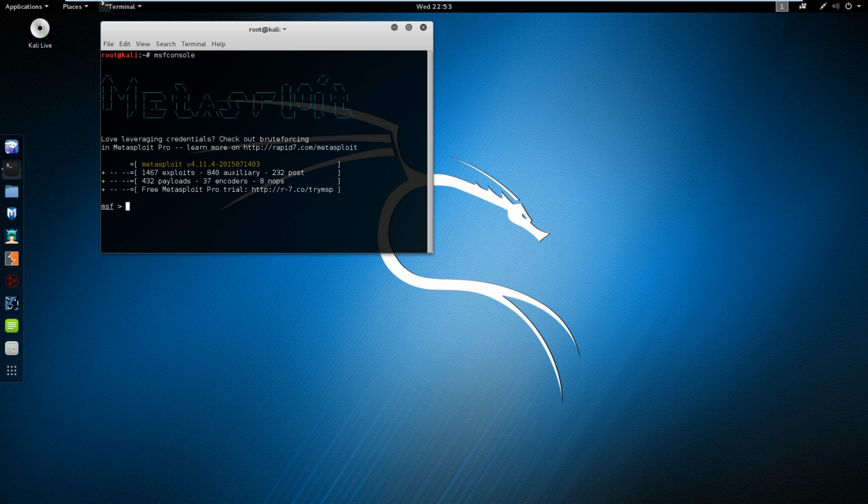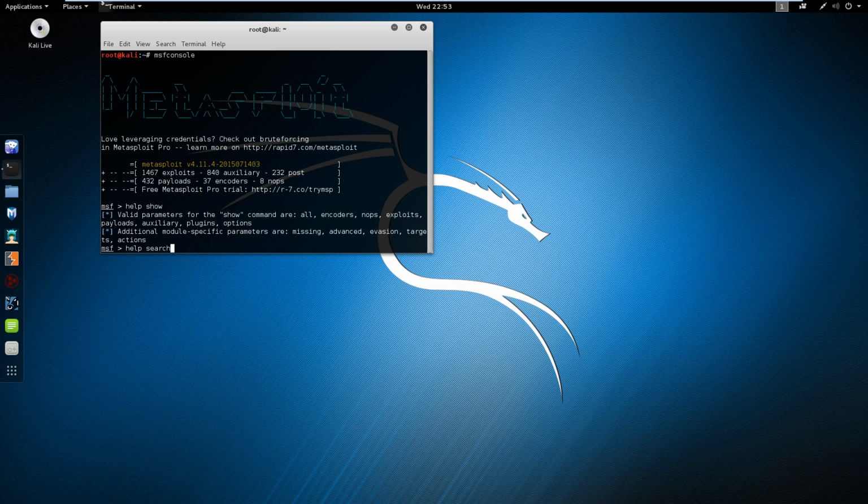Okay, so our first command is, let's look at some of our help. So we can type help show. And that way we can see help for our show. Valid parameters for the show command are, because help, and then the command that we're looking for help on, show, and it could be all, encoders, nops, exploits, payloads, auxiliaries. So we can do a few things.